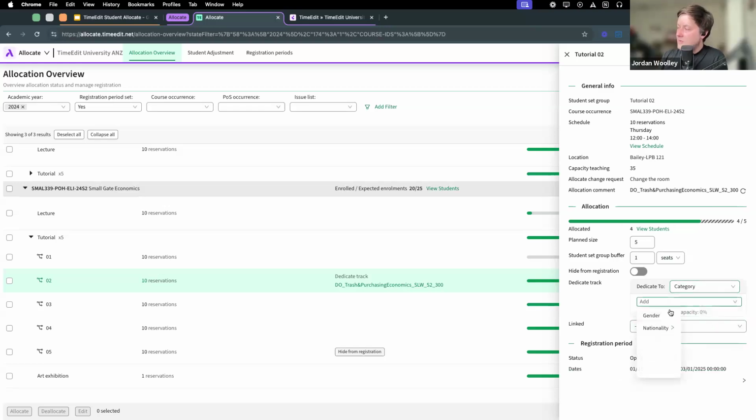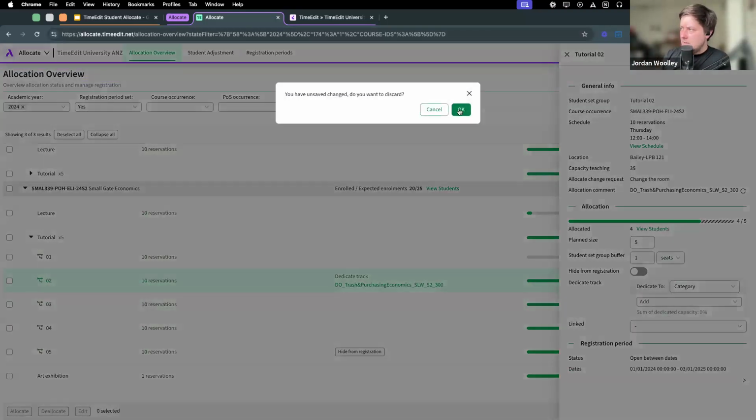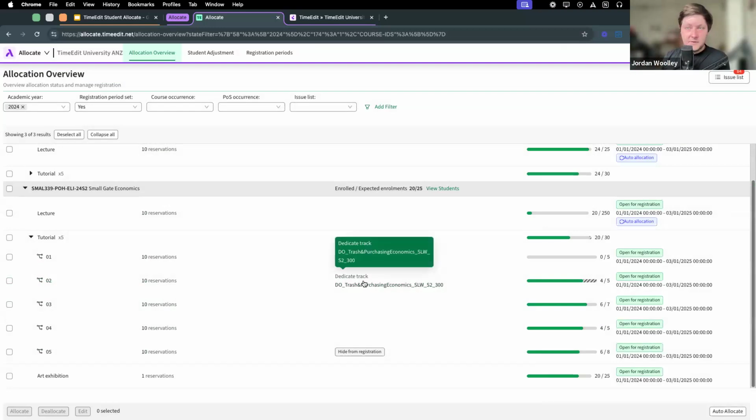But some basic categories, for example, things like gender and nationality are some really common ones that are utilized. And so I can do some things like that with this one. I might leave this class and I might do this with another one to give you a bit of an example a little later. When we jump into the student interface, we'll see what happens when we, for example, hide or unhide classes or dedicate them to tracks based on student data. But the key being here, we're able to dedicate, for example, this to a specific group of students.